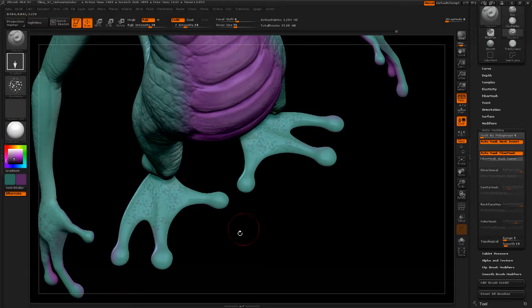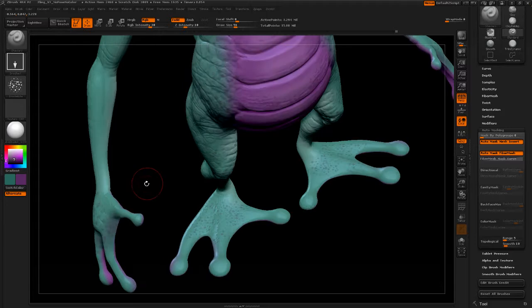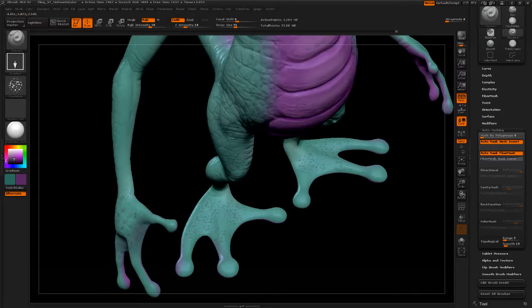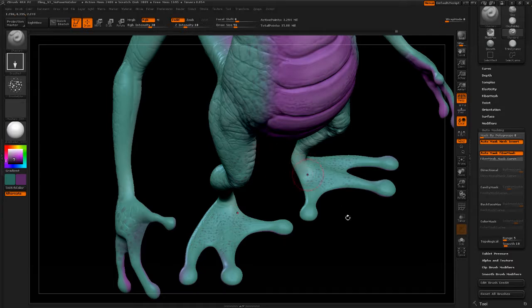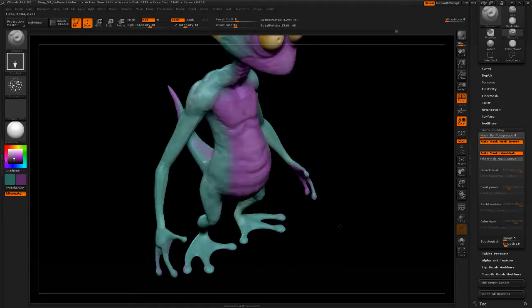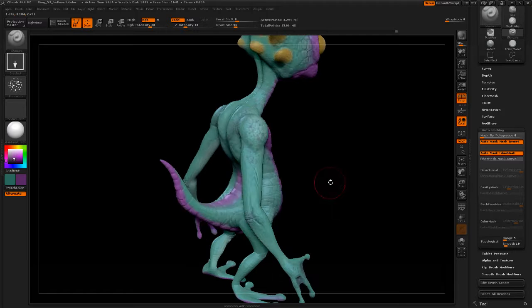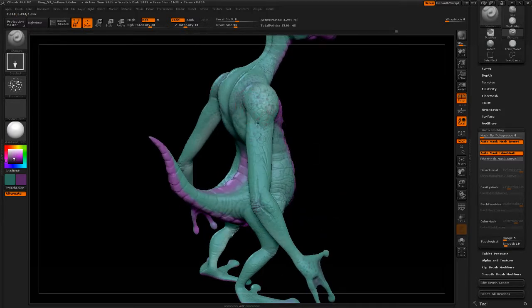So you can sculpt and paint all at the same time, and I think that's an extremely useful feature that ZBrush has, and it's something that I really enjoy about the program.